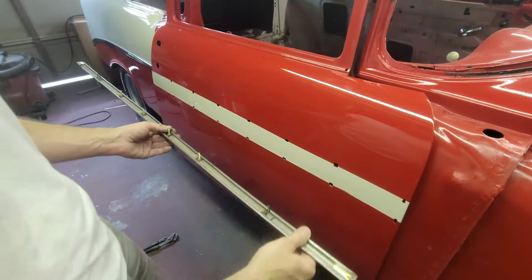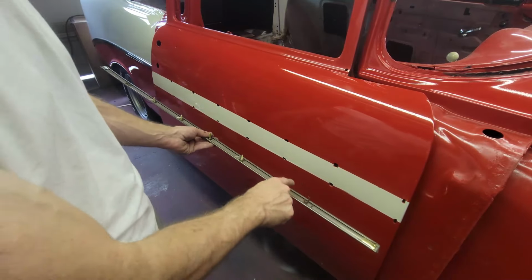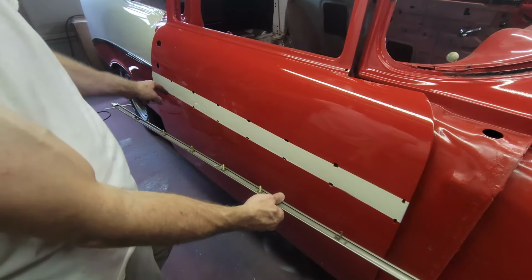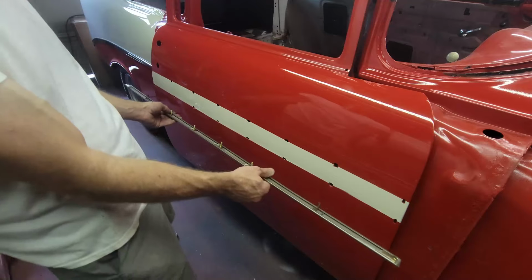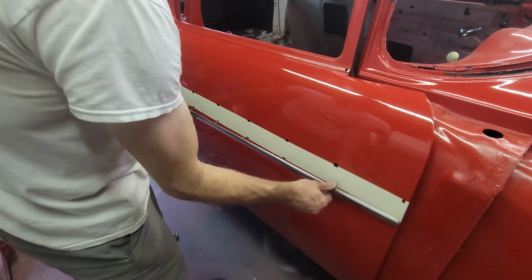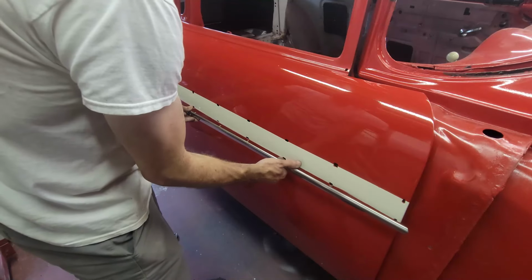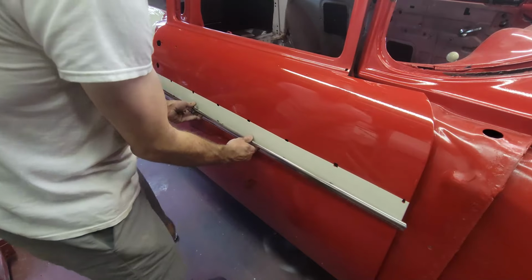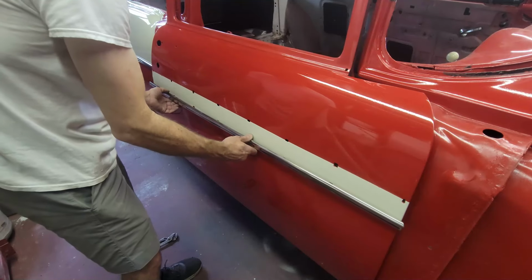So I have them all in, and on the end, it's an 8-32 screw. I used a little square clip, the wire clip, to go in one of the square holes. Same thing on the other side, because some of these are square and some are round. I didn't tighten the back molding until I know I've got this one pretty close to where it needs to go, because I need vertical alignment to make sure that they break right in the stripe. So I'm just finagling this until they can get close to start going in.